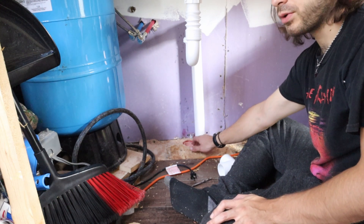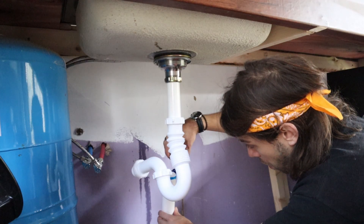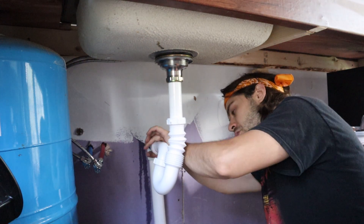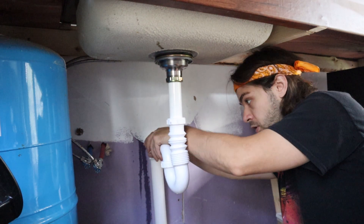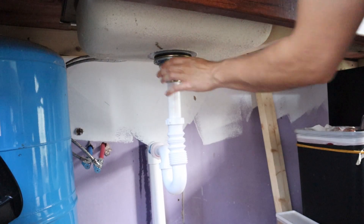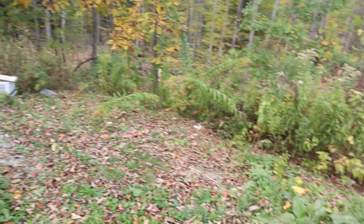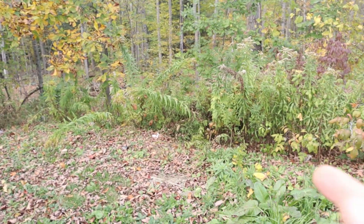I have to cover this up with some plywood and fill it with insulation and stuff again. The sink is right about here and it drains out the bottom and flows out here. I'm probably going to extend this down into the woods or use it to water a garden, maybe a flower bed somewhere along here.